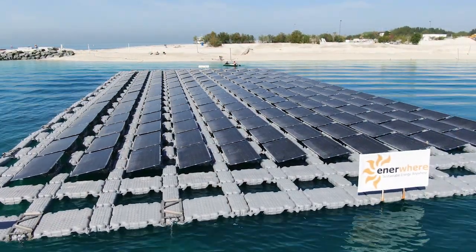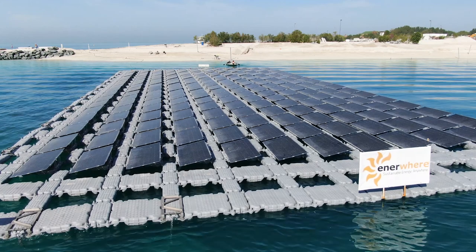We saw the need to provide solar developers with better tools to identify and analyze the very best sites for floating solar, because the risk elements are quite different than ground-mounted solar. We use satellite imagery and analysis going back 40 years in time at hourly resolution to help mitigate risk — so you know what site you're dealing with — essentially reducing risk quite substantially. This is a revolutionary way of doing it.